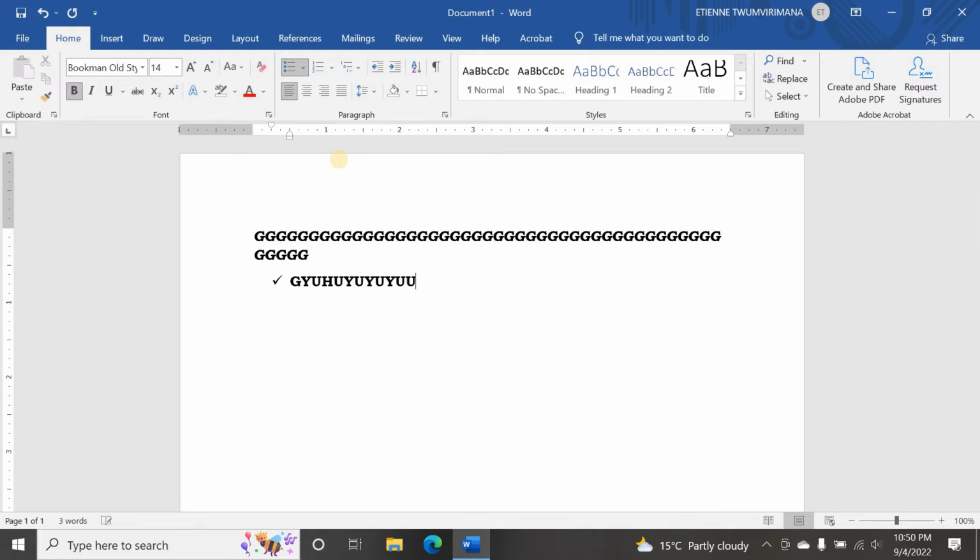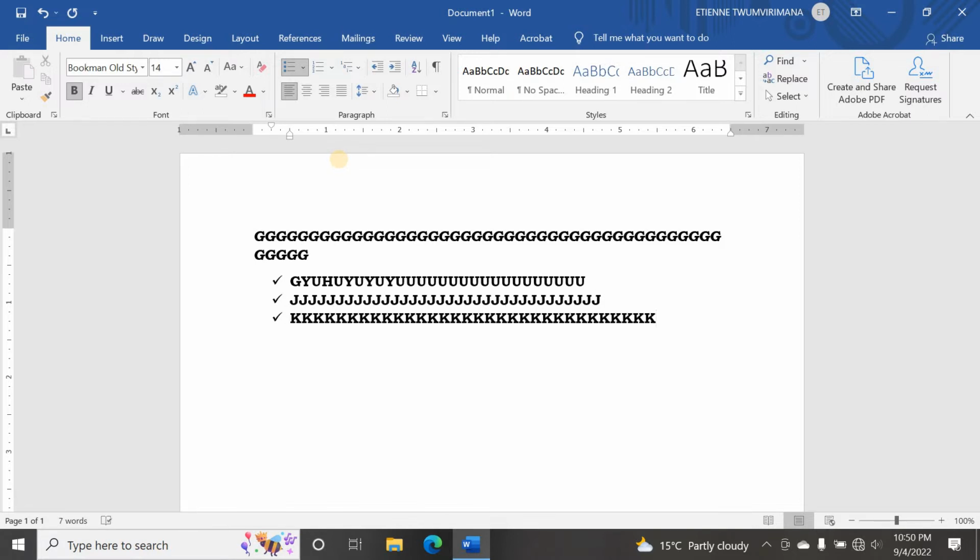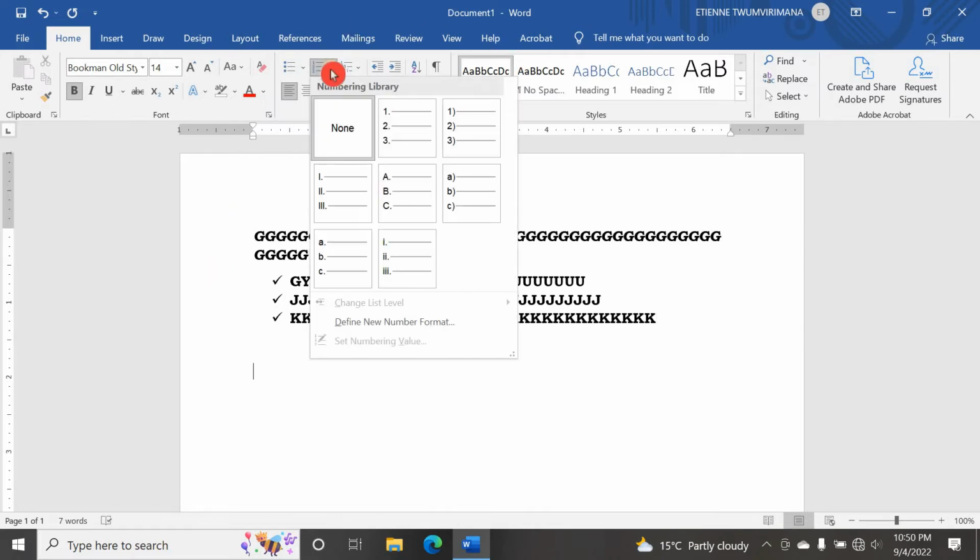Now you see you are just using bullets. Once I hit enter, you can see this is a bullet. I can change it to numbering now. Here in numbering, I can choose the numbers and the number alignment.